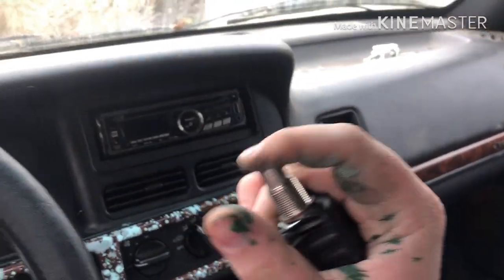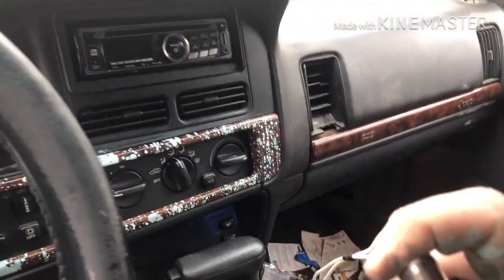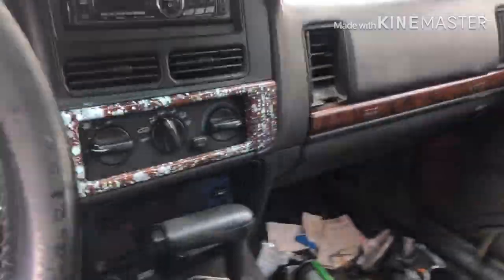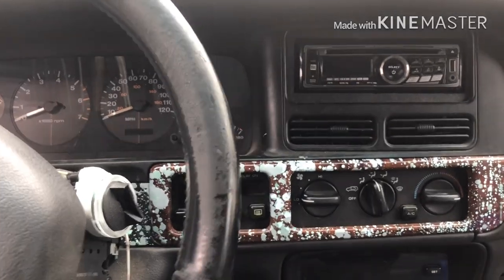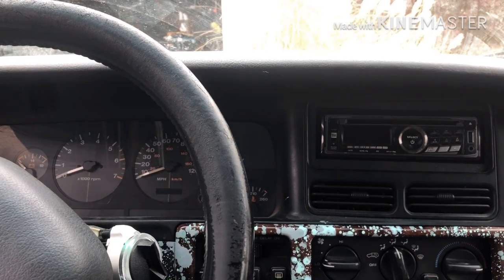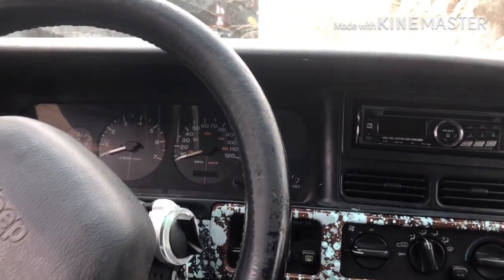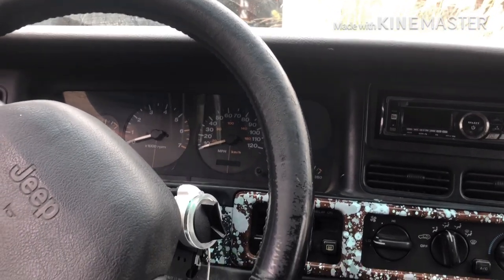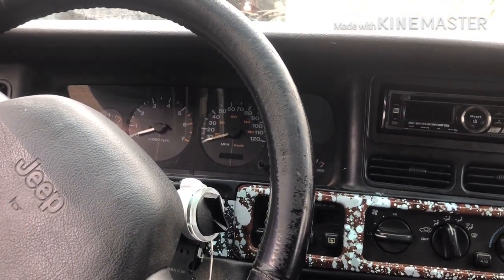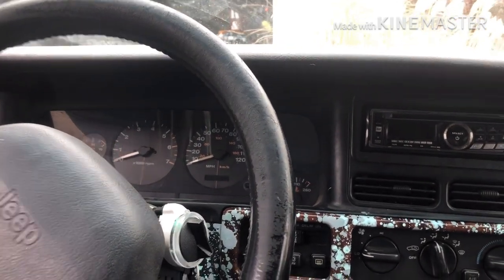But yeah, so I had a button, and you had to screw with this all the time. You had to put a screwdriver in there and just screw with it, and I wasn't having that. So I wired up a button, and it worked. But then it kept screwing up, so then I was like, you know what, I don't even like it. But I think I like this Jeep a lot better, and I'm pretty sure everybody else will. And yeah, I think it's a pretty cool Jeep. And I know it's just a beater, but it's a trail rig, so what the hell do I care?